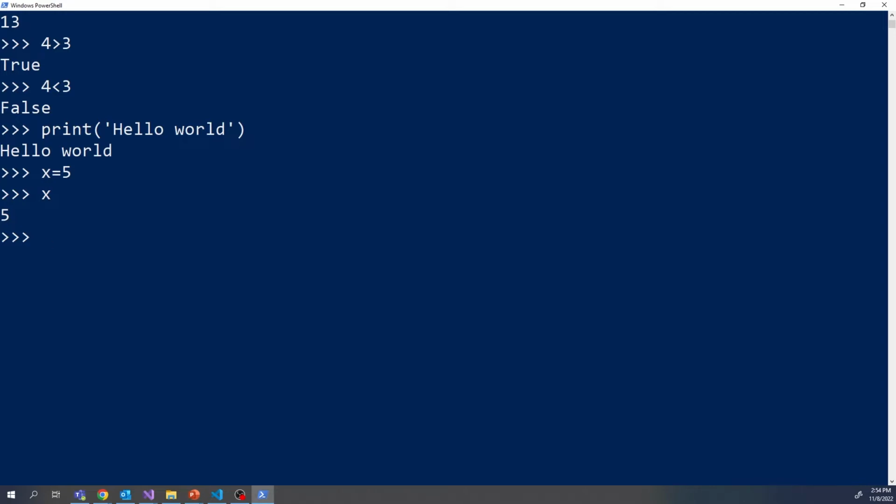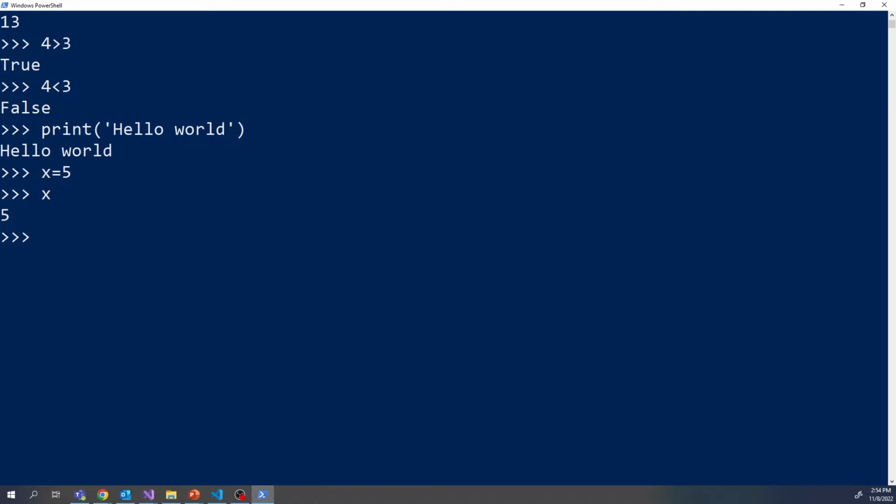What I want to say about this Python shell, it's a very convenient tool for testing Python commands, especially when we are first getting started with the language. It's good for learning. The downside is that if we exit from this Python shell, all the commands we have just typed, they will be gone. And basically we cannot really create an actual program.